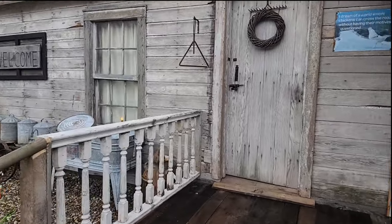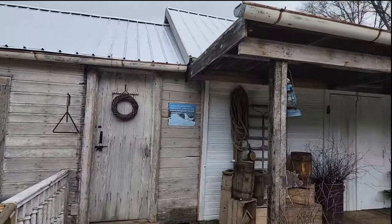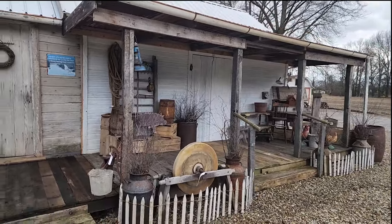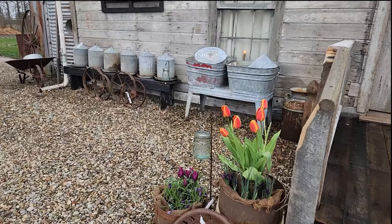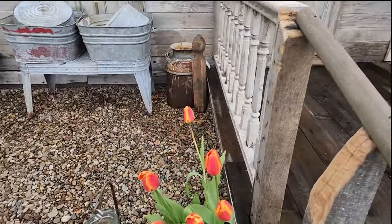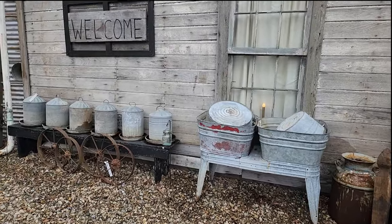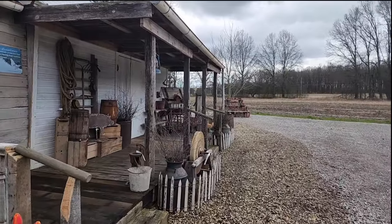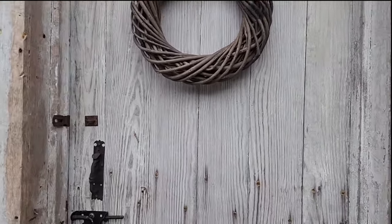I just love the sound of the crunch under my feet. This building was added to the original coop over here. If you've been here before, you'll know that was the door you used to go in — now you go in this door. Love how she's got this pot with some tulips, a little hook with a ball jar, and all of these amazing wash stands, chicken feeders, and little wagon wheels. They really have such an eye for this prim style. Now the new way to get in is through this door right here.